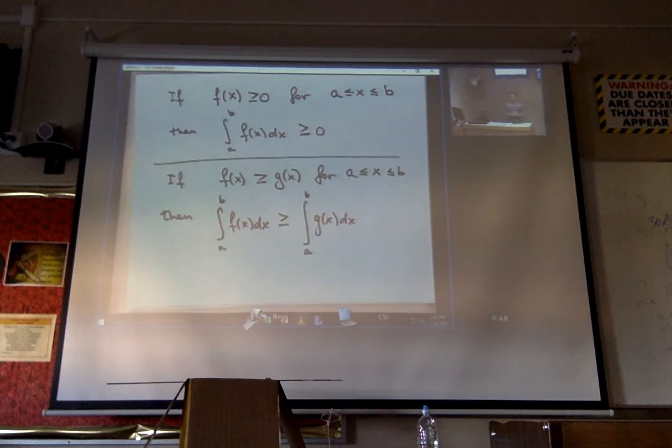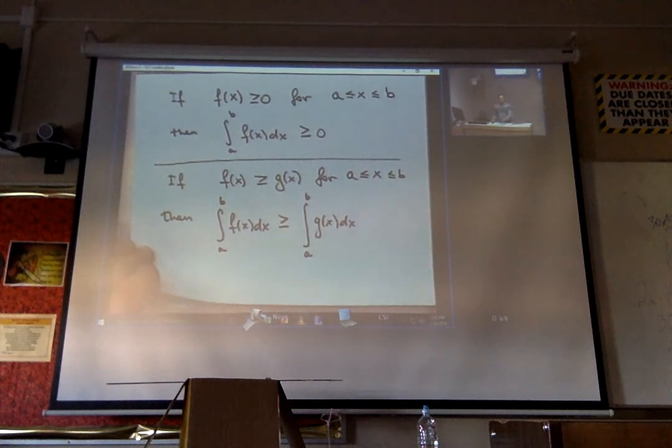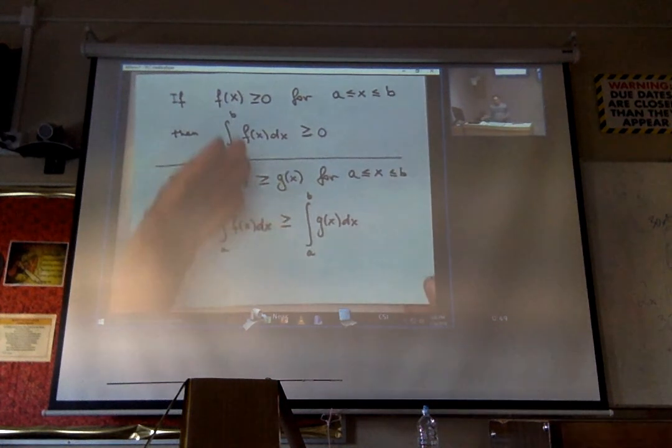So the sign here goes greater than or equal to. Yes, the sign is greater than or equal to. But overall, think about the picture. Not like, well, this has to be this way, so that means that has to be that way. It's right, but not exactly 100%. Again, f is higher, has larger area. Do you understand? Okay. And the last property, like I said, these are very intuitive, easy to see. The last one is a little bit more complicated.